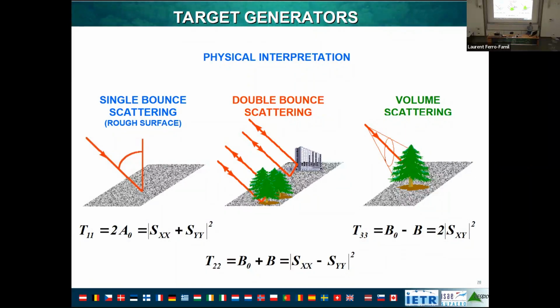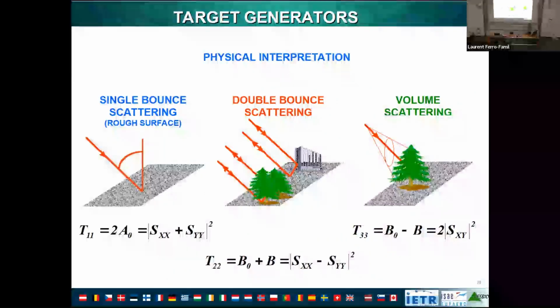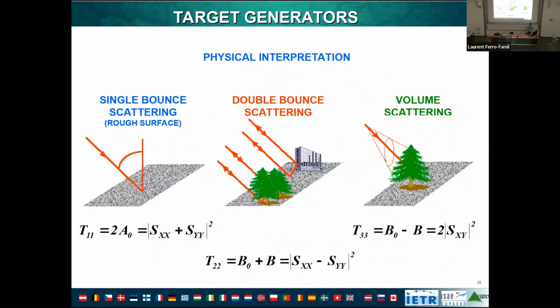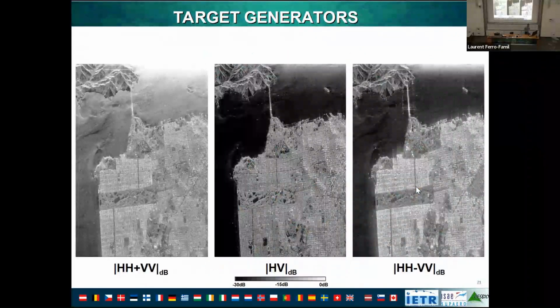Of course, these are interpretations. You will get this exactly if you go into an anechoic chamber and measure metallic media under specific conditions. So we must be careful not to overinterpret. Very often, especially young scientists say, okay, I'm just separating single bounce from double bounce. No, you're not separating. You are providing an interpretation for what you are looking at. We need to be careful with this kind of interpretation, but it gives you a good idea of what's going on in the scene.